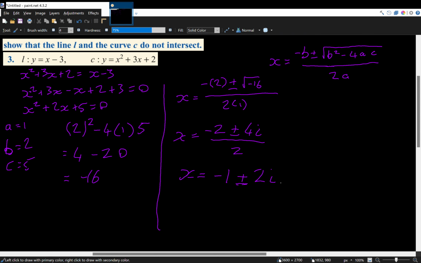And the fact that the roots have an i in it means that they're imaginary. And because we've got a complex number, because we have an imaginary number, it means that the line and the curve don't intersect. So either method to the left or right of the line that I've drawn here will suffice to confirm this. It just depends on which you remember to do on the day. And that is that.